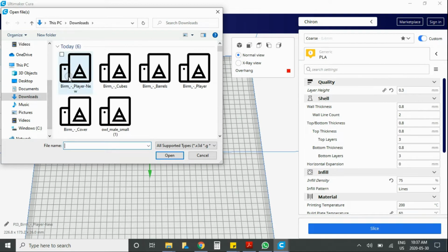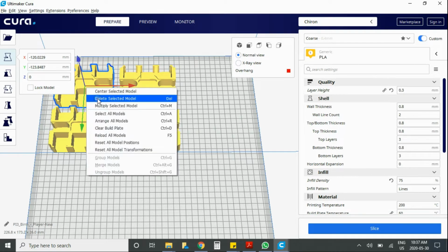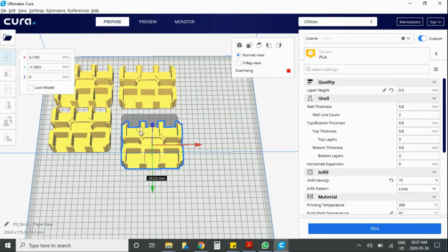You're gonna click on your new player trays here. You're gonna load one up. It's gonna load one, and then when you want to add multiples, you're just gonna click here. You're gonna multiply, and as you can see, I added 3. It's going to populate 3. And then you're going to move them to where you want them on the printer bed.